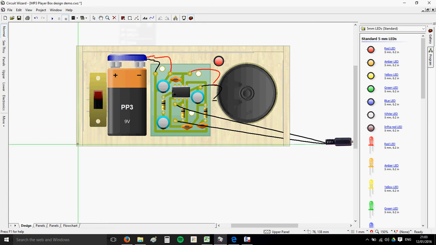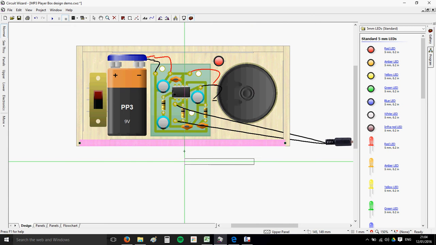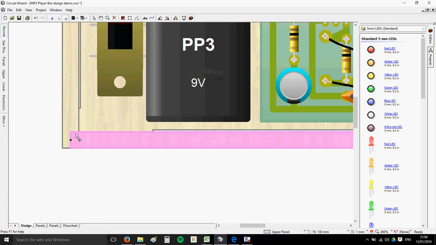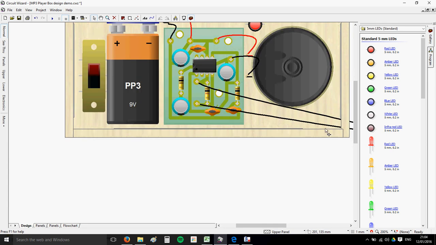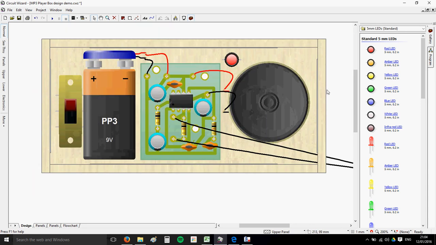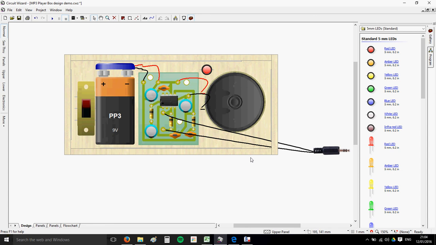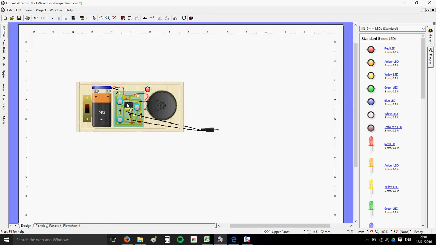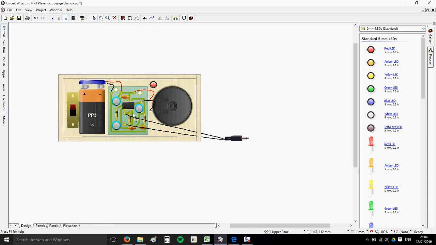I'm going to do the bottom panel. I'm going to do it slightly wrong to give you another problem that can happen. I'm going to draw it like that. What you'll notice is these two panels are sharing the same physical space. Now it doesn't take a rocket scientist to work out that won't fit together. You can't have two bits of wood in the same place in a real circuit, so you'll need to make sure you drag the little end adjusters and make sure all the panels touch end to end but don't overlap, and don't overlap the edges.